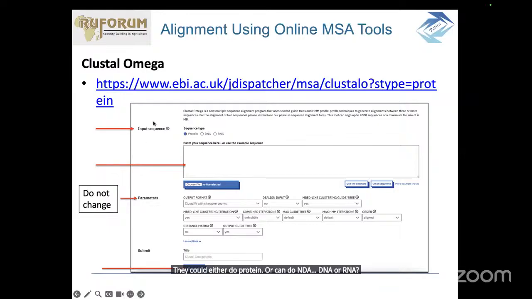So I chose this one. The only thing you need to do is get your sequences in FASTA format and paste them. Alternatively, you could choose a file from your computer. I always tell people to leave the parameters just the way they are. Then you submit.